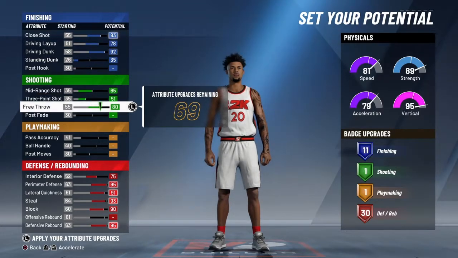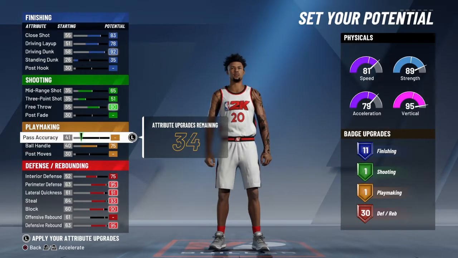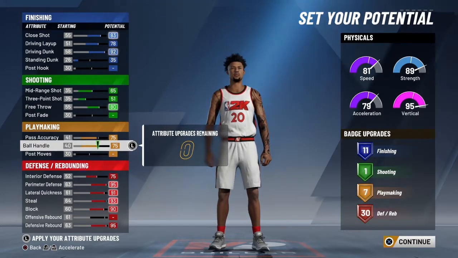The free throw, yes, because as a guard you are going to be shooting free throws a lot because you're going to get fouled in the paint a lot. Now we're going to max out the ball handle and the pass accuracy. Of course we are, because that's numero uno, very important, right?